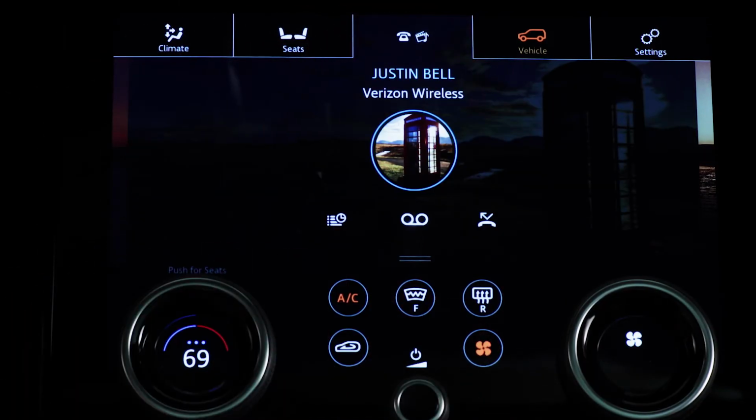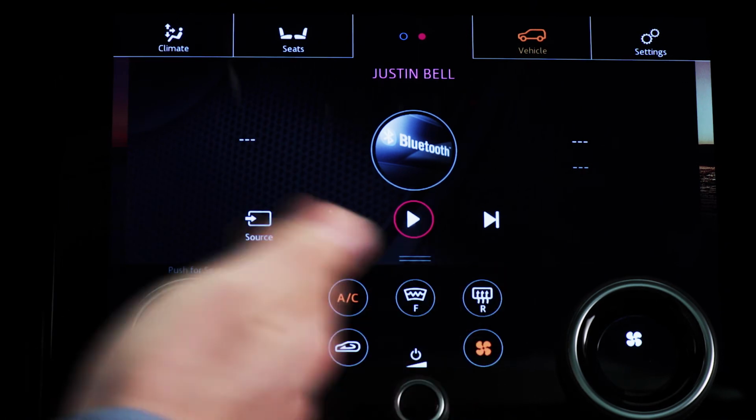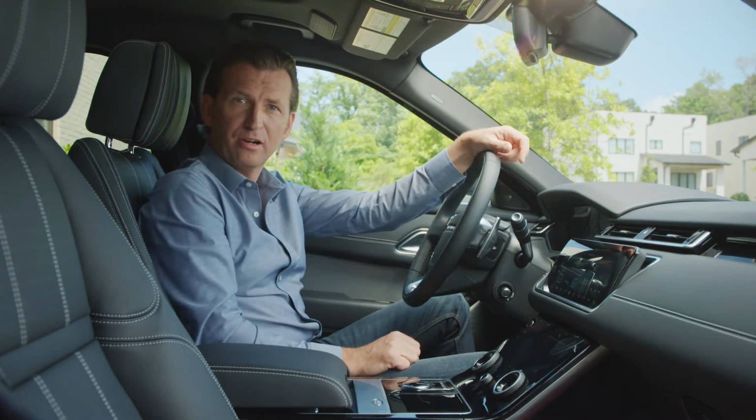This is neat too. Widget features found on the lower screen can control a subset of the media and phone functions commonly used on the upper screen. I love it. It's very intuitive, easy to use, and I can personalize it to suit my preferred layout and priorities.